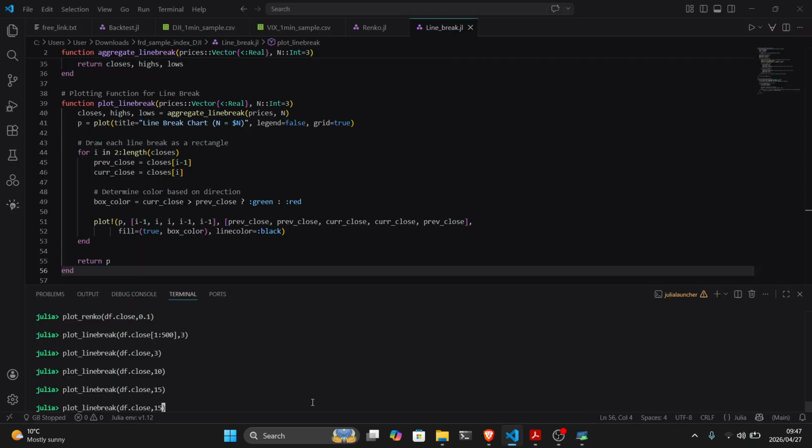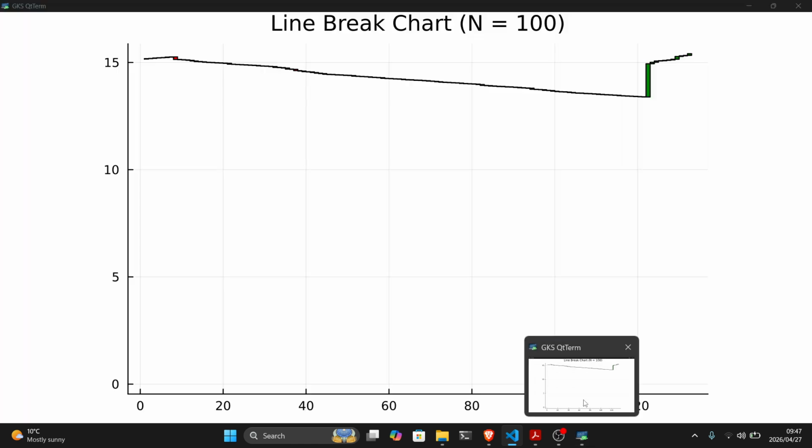But let me take it to the highest number. Not the highest number, but the highest number for now. Let's take it to 100. As you can see, it looks like just a simple, almost linear geometry, right? You can see the falling line over here. You can see a rising line, another rising line, a rising line, another rising line.